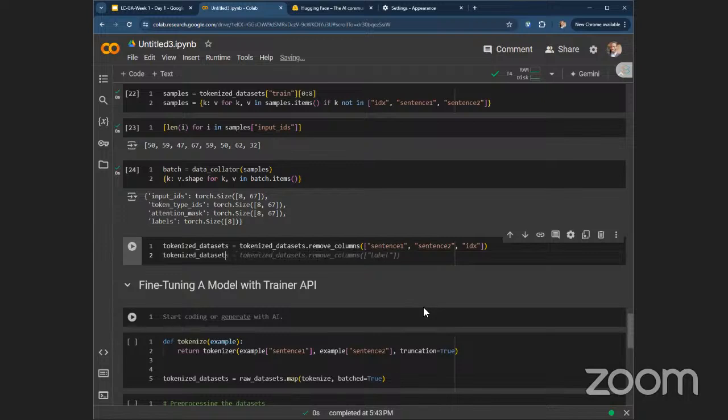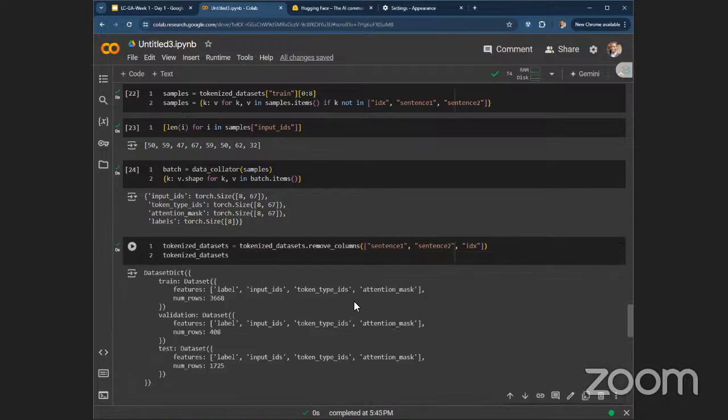Let's just check it so that we're on track. Okay, on track.